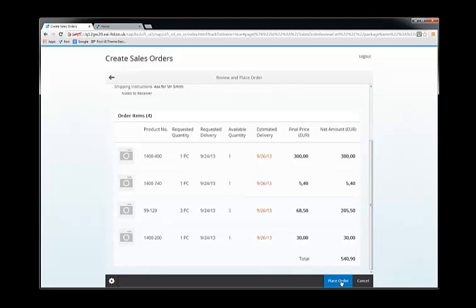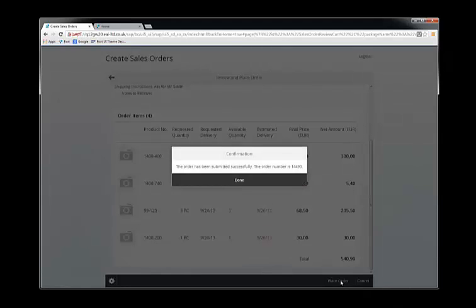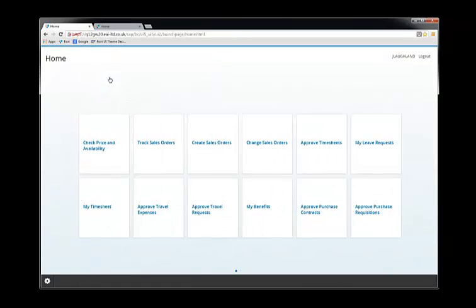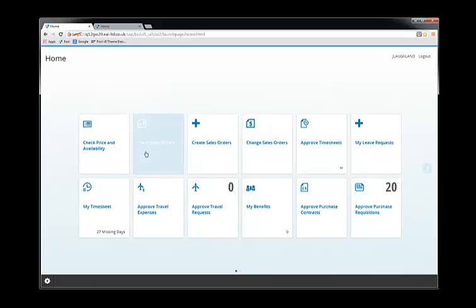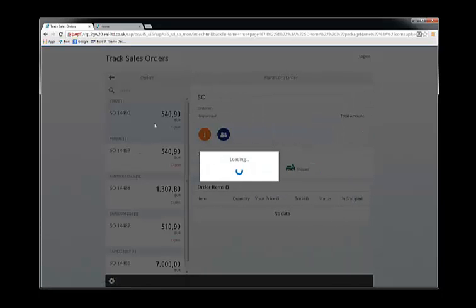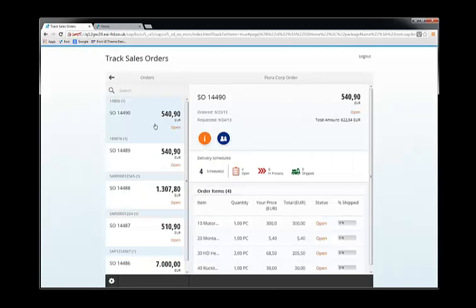And what happens now is that it goes away and gives you an order number back from SAP. So it's interacted, created the order in SAP, and returning you that this is order 14490. So once that's done, I can then, for example, go back to another scenario, which is track my sales orders. And if I quickly look in there, you'll see that I'll now have 4 sales orders, and the top one being the one I've just created, which was, if I get into the right company, 14490 for 540 euros 90 cents. So that was a quick overview of interacting with SAP, updating SAP, and then getting information back.